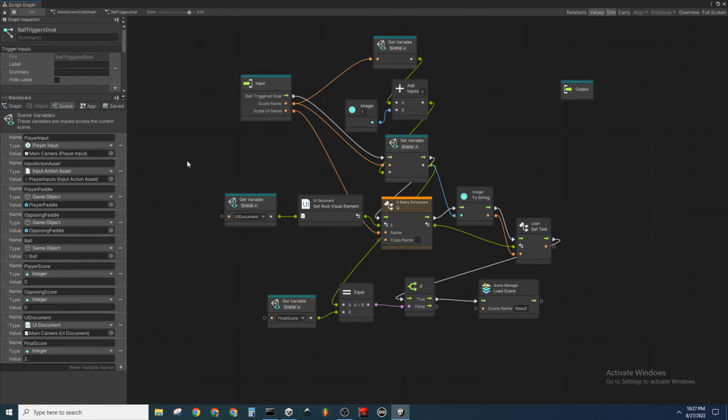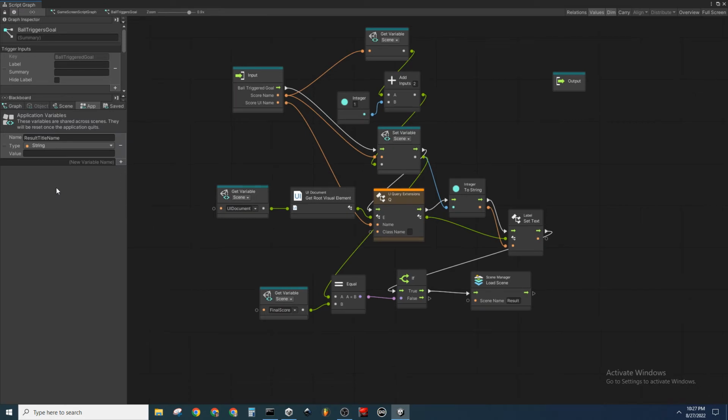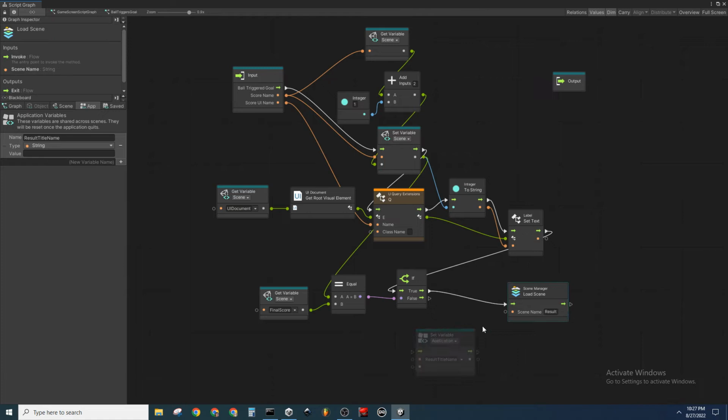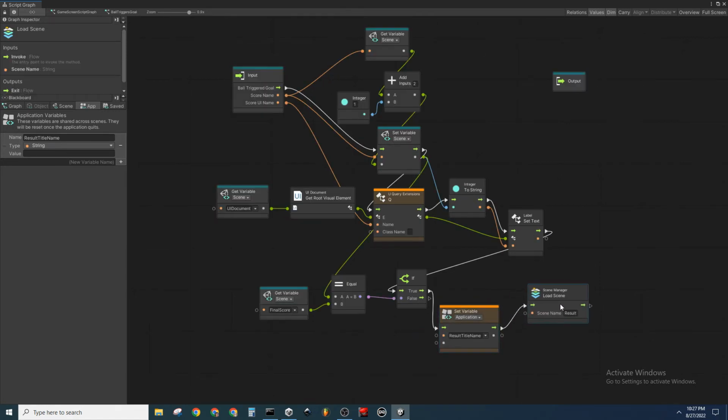So to do that, we are going to click on the app variables, and we're going to add a new application variable, and we will simply call this result title name, and there's going to be a string value. And then we are going to hold Alt, and we're going to drag this into our graph because we need to set this variable before we actually change the scene.